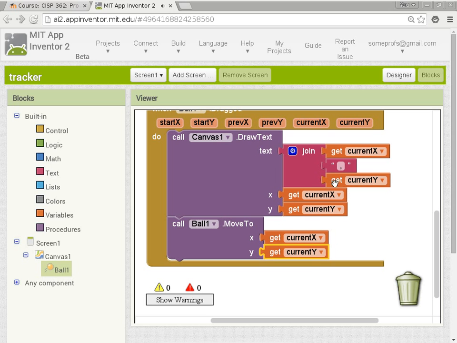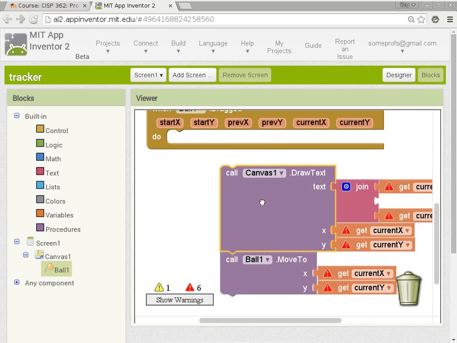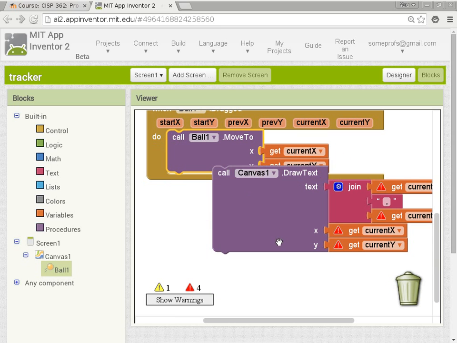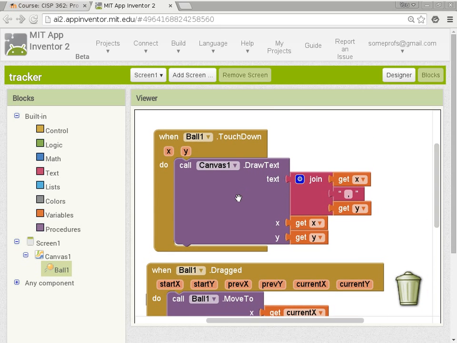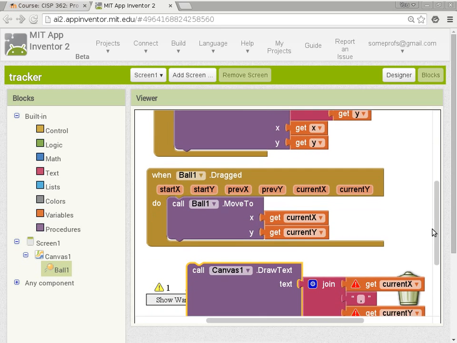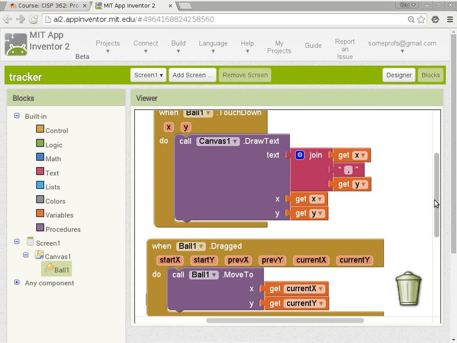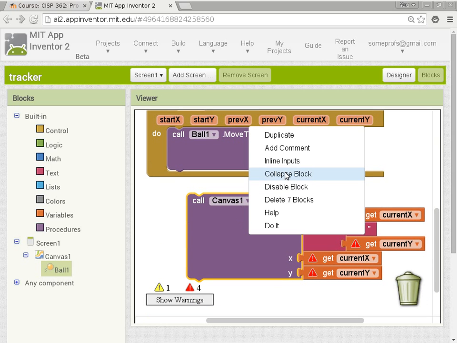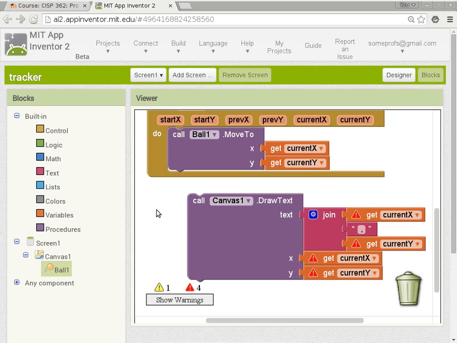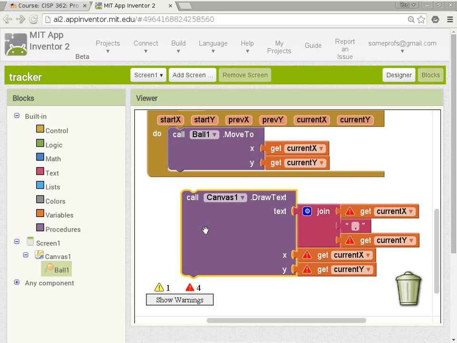So now instead of displaying the text, this part is not useful anymore, and I'm just going to take that part out. I don't want to delete it just yet, so I'm just going to right click it and disable. Oh, you can disable it too. Oh, that's interesting. You can comment out basically.